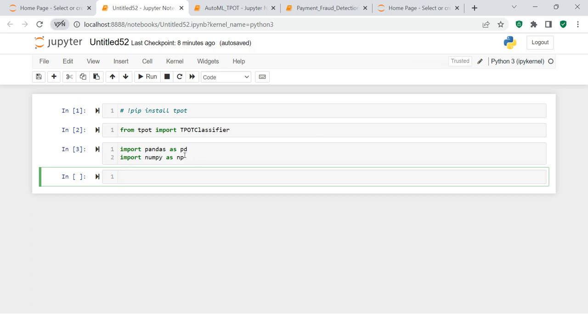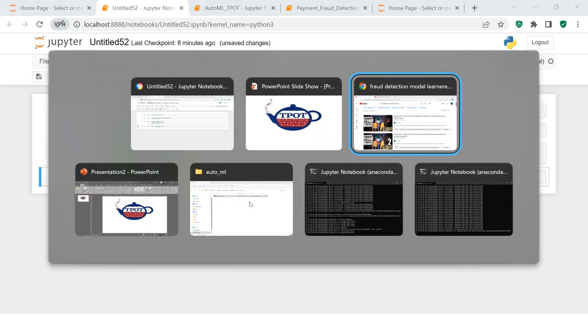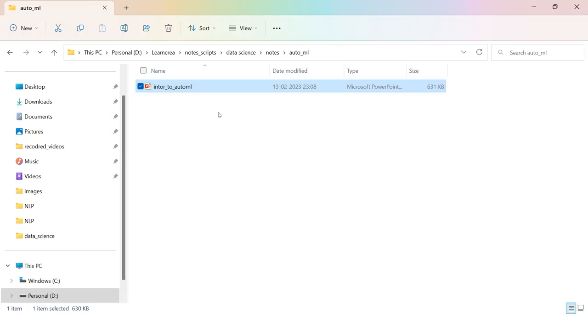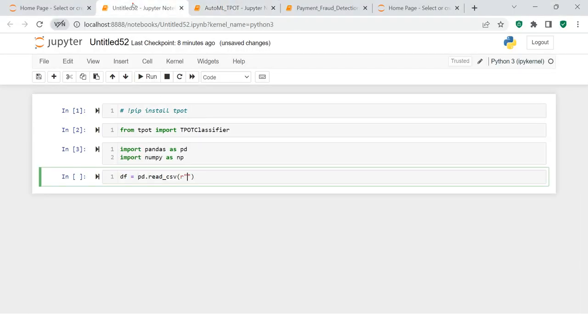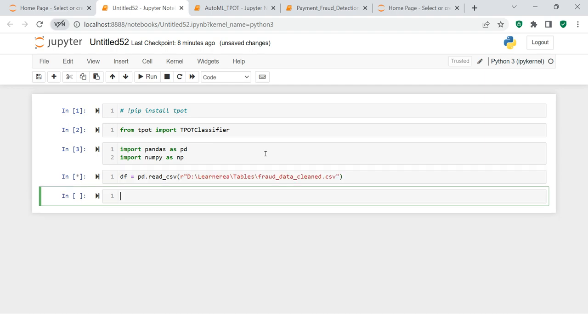If you don't have very good knowledge of all these things, at least I am assuming that you understand what these libraries are. If not, just follow the same thing which I am doing. You don't need to worry much. The next thing we're going to do is import our data frame, right? So let's say df equals pd.read_csv, and into that we have our data frame stored over here. Or let me do one thing, I'll directly copy it from here. This is my data frame, and if you see the heading, this is how the data looks.